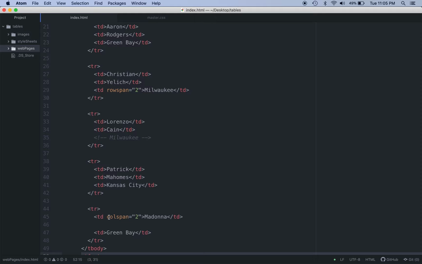I would suggest that row spans and column spans are fine in small doses, but if you're consistently using row spans and column spans, you're probably doing more layout in tables than you should be. Okay, and again, it's not a hard and fast rule to say, hey, if you're ever using row spans and column spans, you're doing it wrong.